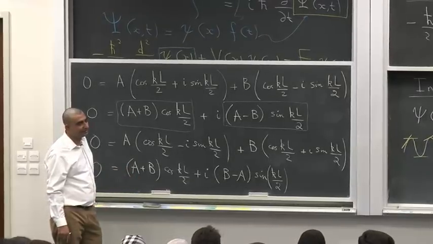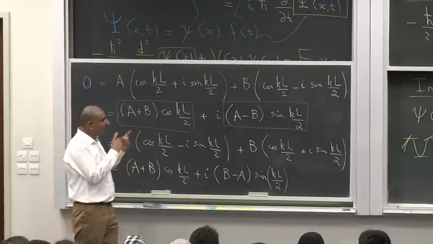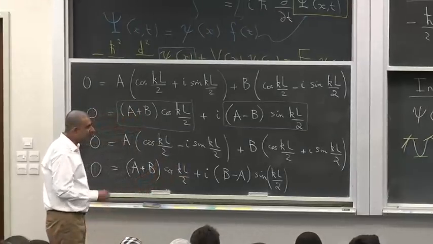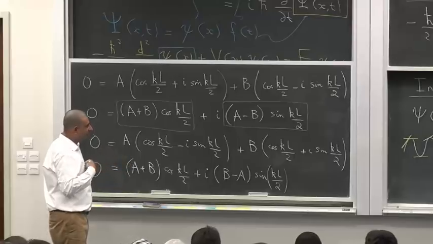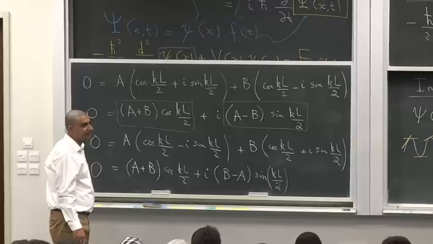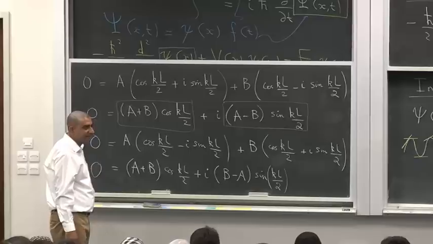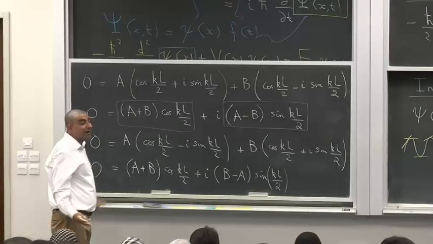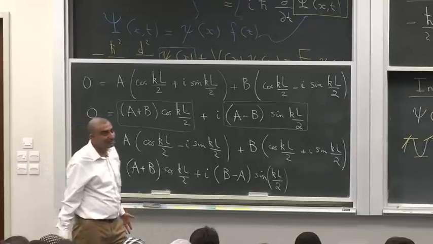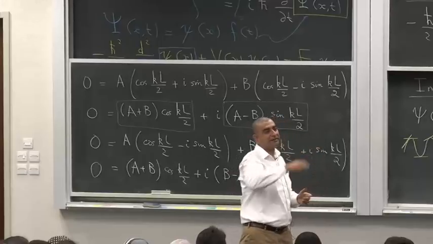Not later. But once we have one constant, we can try it. So we would like to eliminate one constant from this. The second will come out from normalization once you have A or B. It is a static wave, but then how does it help? Why should it be zero at the center point? You know quantum mechanics good enough? No one knows quantum mechanics good enough to say that at the center it's going to be zero.